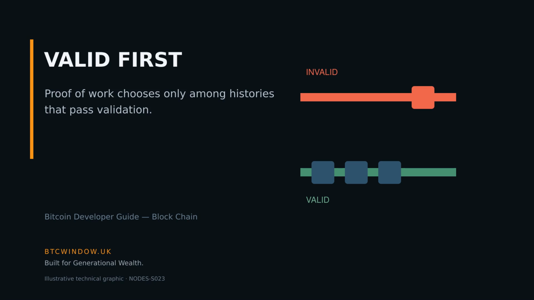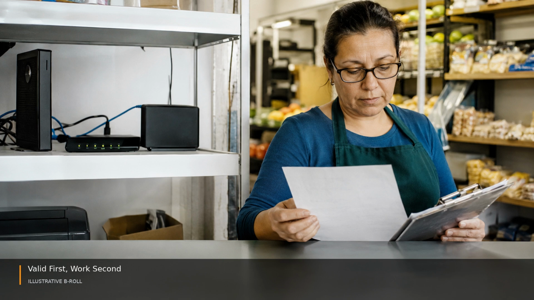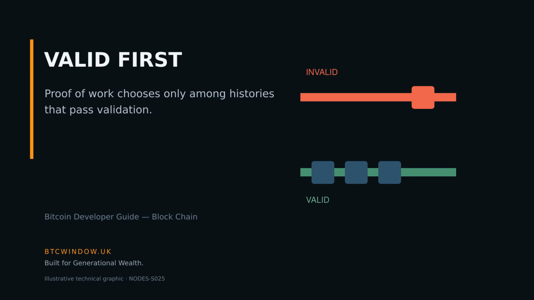This is the boundary between miners and nodes. Miners choose transactions, build candidate blocks, and spend energy searching for valid proof of work. Nodes receive those blocks and decide whether they satisfy the rules the node is running. A miner can offer a block. It cannot force a rejecting node to call that block Bitcoin.